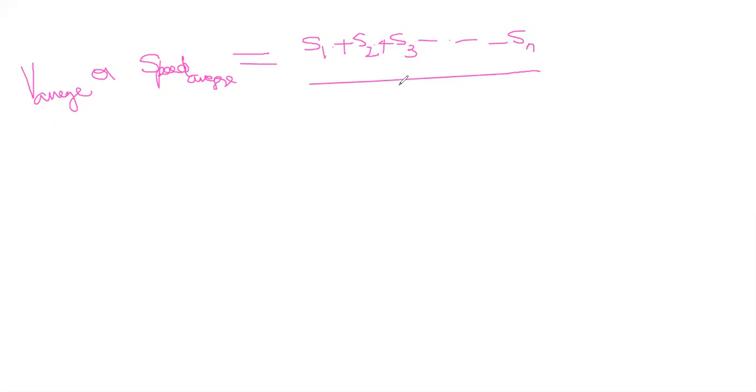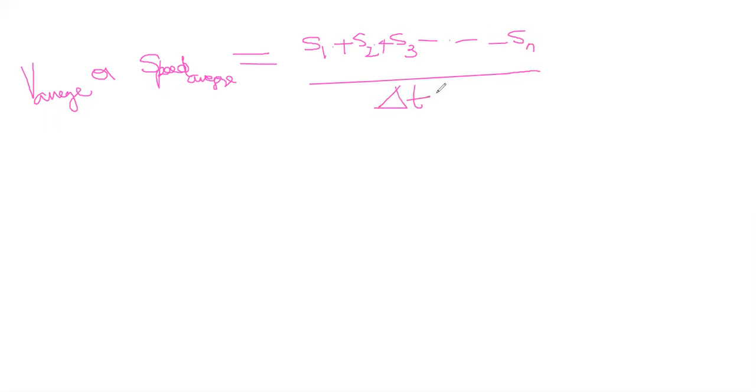V average. Or another thing is, sometimes in your 8th standard book, speed you write as a small s. Don't write small s. Why? Because if you write small s, you will get confused with the displacement. Better to write that only. V average is given by S1 plus S2, because it is total displacement, is it or not? The definition is only total displacement by total time. Understood or not?